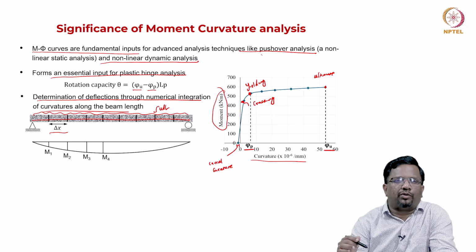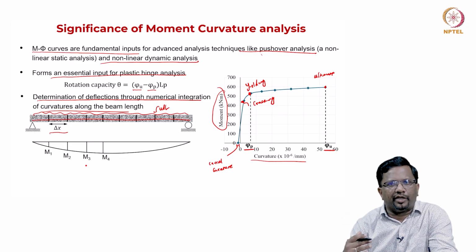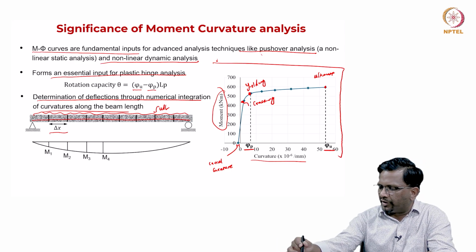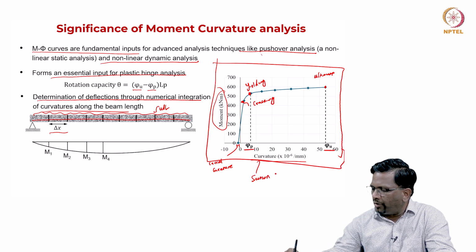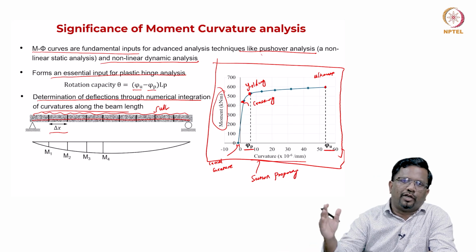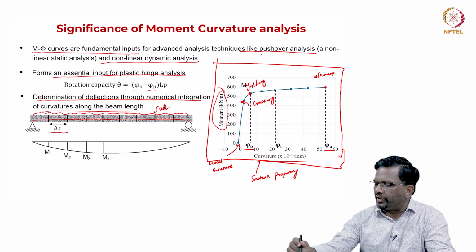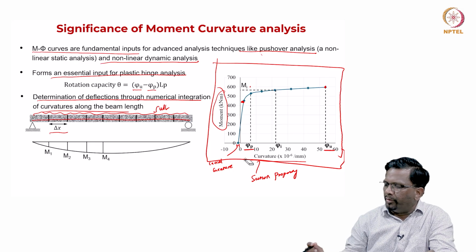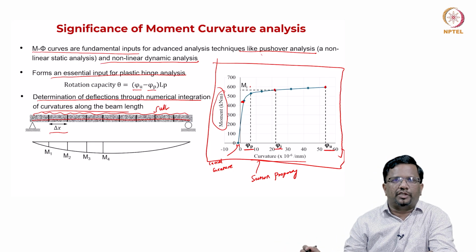So, the moment curvature that I am going to get is also going to be the same. If I know the moment distribution, I can also get the curvature distribution from this curve. This is your section property. If the section is going to be the same, I am going to get curvatures along the length of the beam. So, if at any point I know the moment Mi, then for that I can get my curvature distribution phi.